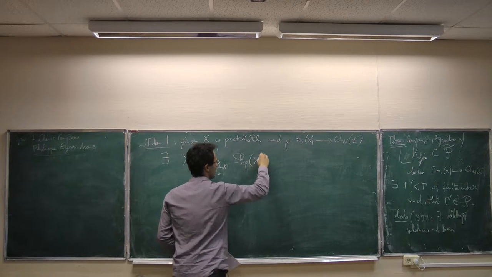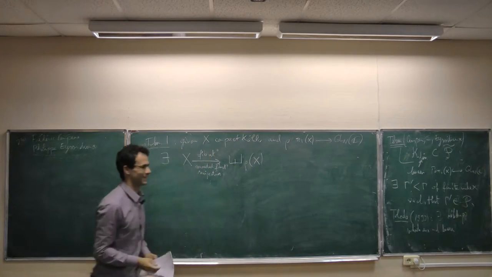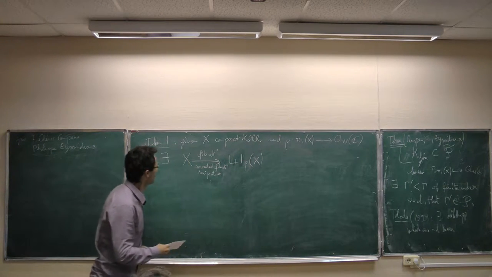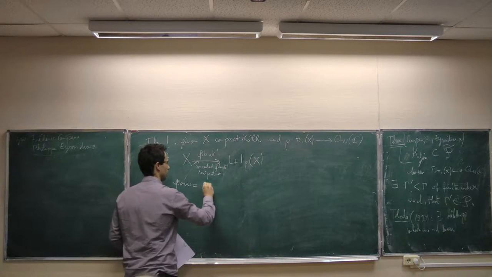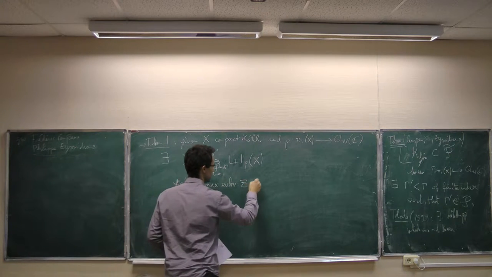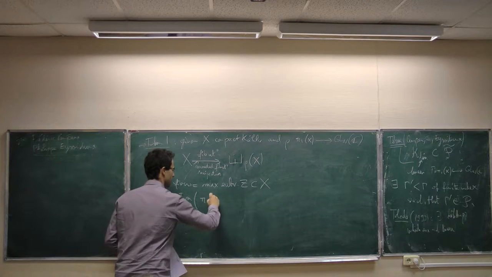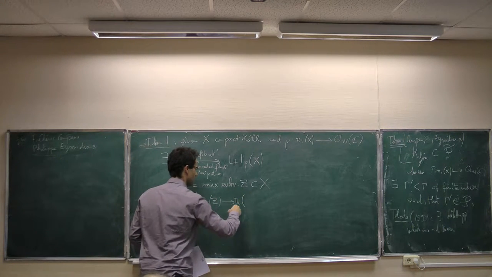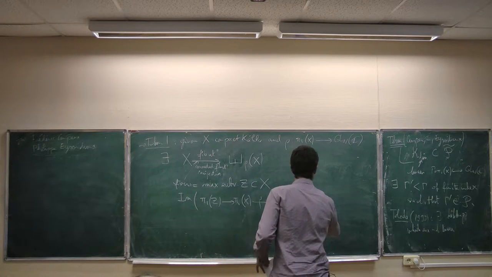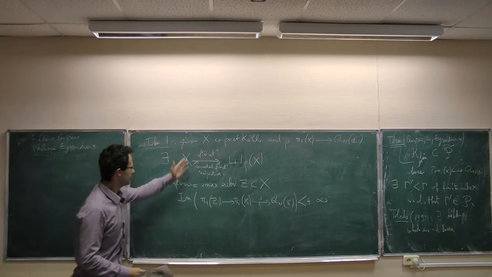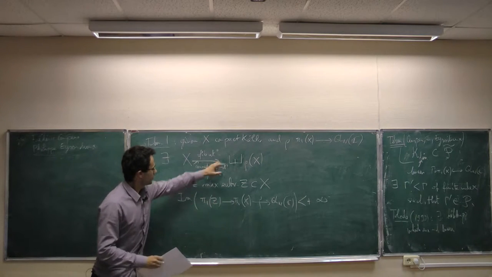It's usually denoted like that in the literature, but since we are in Moscow, we can make an effort and write it like that. So we have such a quotient map. The fibers here are the maximal subvarieties Z contained in X, such that the image of the composite map phi 1 of Z, using the inclusion to get a morphism between the fundamental groups and composing with rho, is finite. So anytime we have a subvariety inside X which has this property, we can contract it to a point in the Shafarevich variety of X.